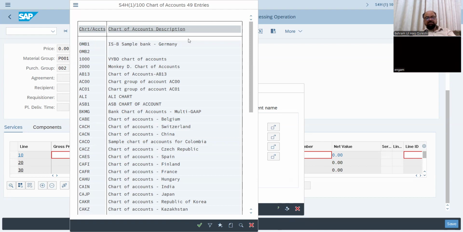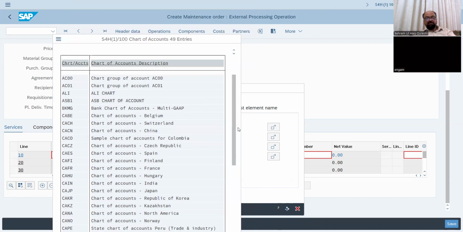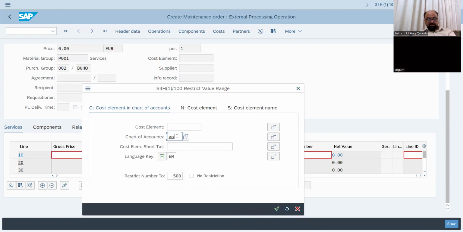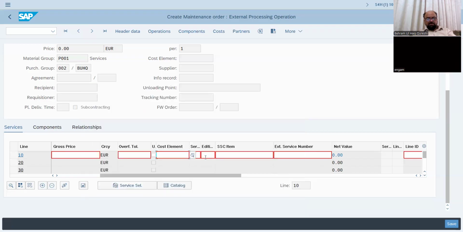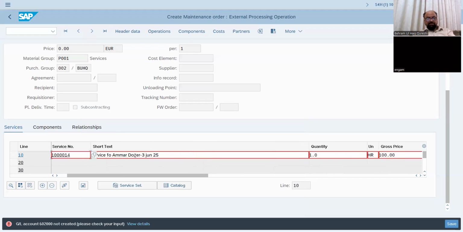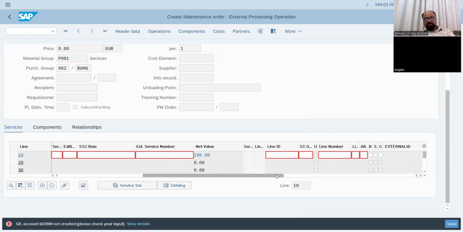This is created by the finance guy. Gross price, you can say 100 euro. Press enter. Here it is saying, let me enter the GL account.